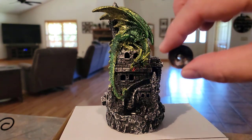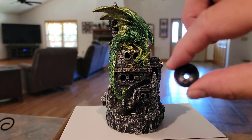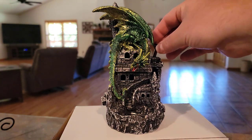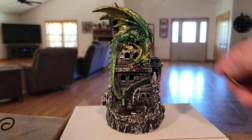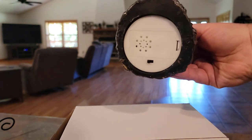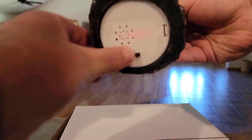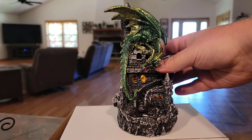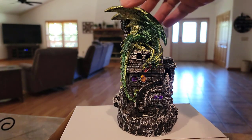All right, so here's the cone now, and you can see through it. This is the way you want it to be every time you use it. So I'm going to go ahead and set it up here. Oh, actually, I forgot to tell you that this lights up too. On the bottom of it, it has a little switch. It takes two AAA batteries, and you can see it has a little LED light inside of it that glows.